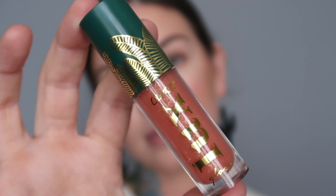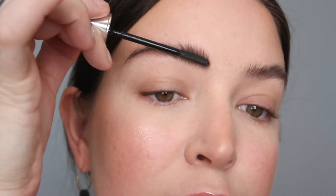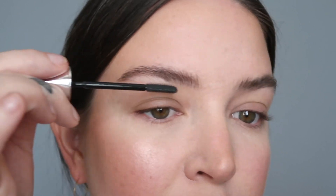Normally I do my lips last, but I'm going to go ahead and do them now. I'm going to take the Luxe Gloss in the shade Peace Lily. This gloss is beautiful — it's like the perfect nude shade. Then I'm going to take my Benefit 24 Hour Brow Setter and brush my brow hair up and over. I'm going to go in with a little bit of brow pencil — I've been trying to take it easy on my brows lately, not go too harsh or too full or too bold, just keep them as natural as possible. I'll wait for that brow gel to dry down because going in with a brow pencil over wet brow gel will just cause it to smear.